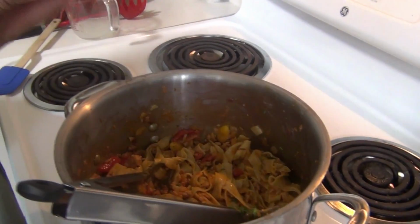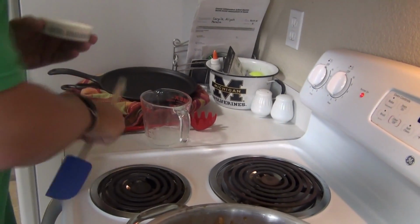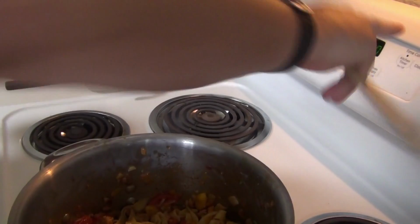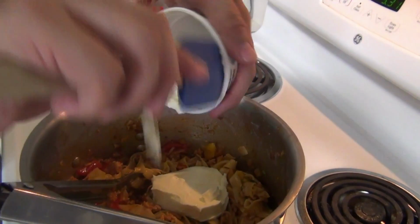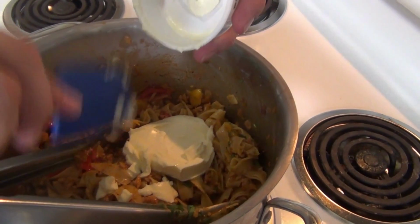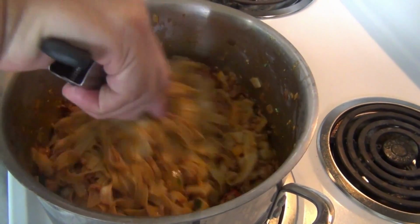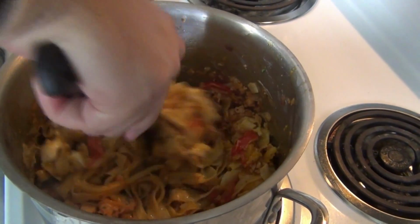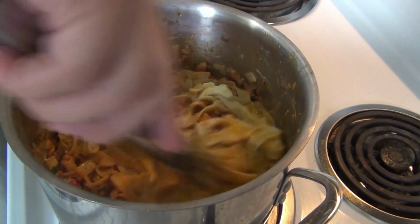And I've already peeled the plastic off. This is that mascarpone cheese, or mascarpone. And we're just going to put this whole thing in. This is going to give it a creamy texture to our sauce. Mix the rest of the parsley. If you're wondering why didn't he put it all in, I'm just going to top each of the dishes with a little bit of parsley and Parmesan.